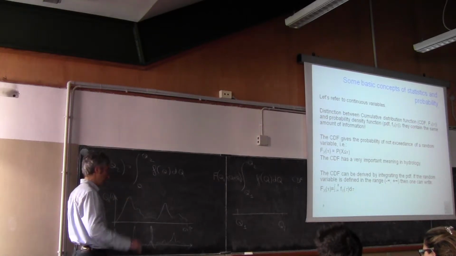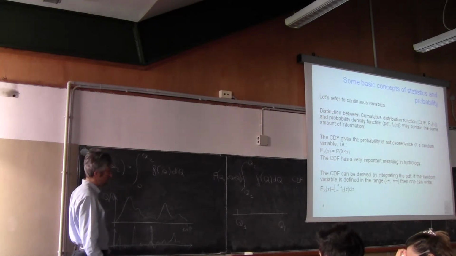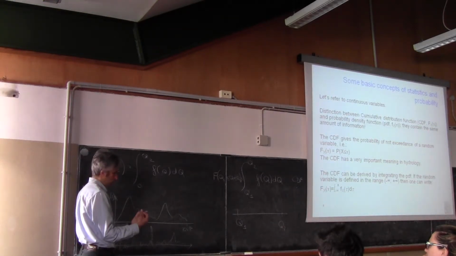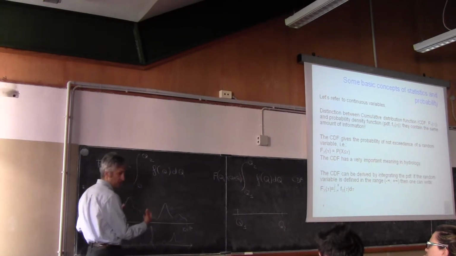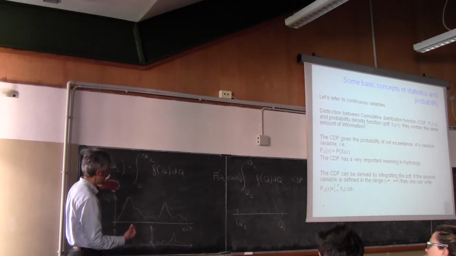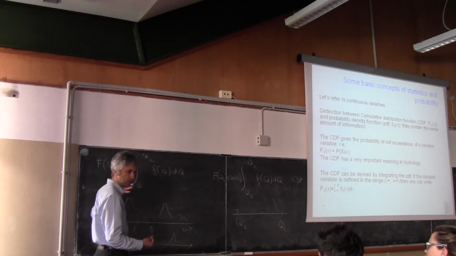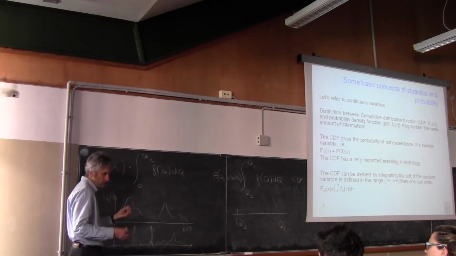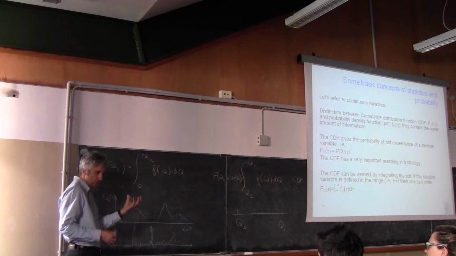So basically, what I said yesterday is that from a practical point of view, if I want to be able to describe the probability of my data, of course, I can estimate the probability as I did in an empirical way. I can estimate it based on the frequency of occurrence of my observation.